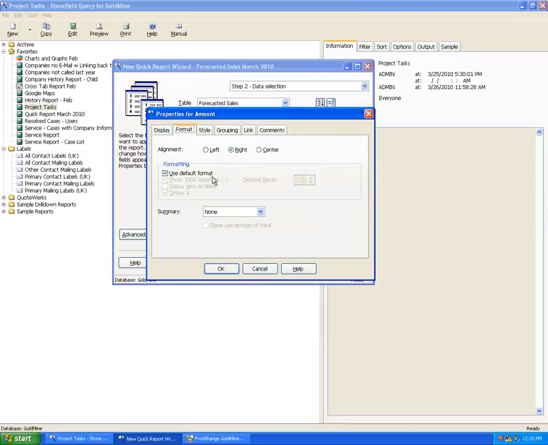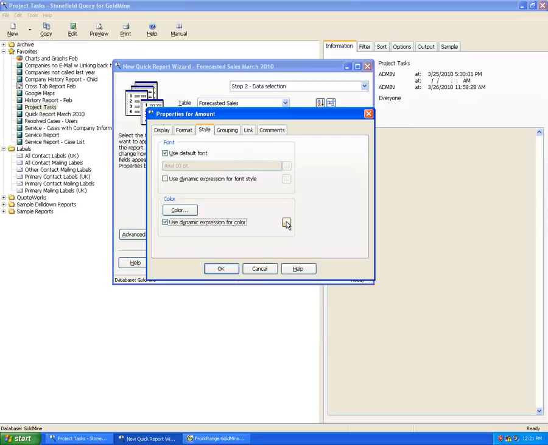I can do that. Now, let's say I want to have totals for each of my sales reps. I can change this to sum. It's going to sum via the sales rep, and it's also going to give me an overall total. I can also show my percentage of total without having to do any kind of fancy formulas.